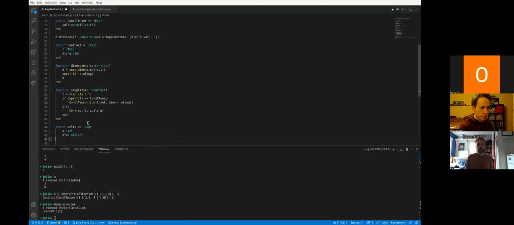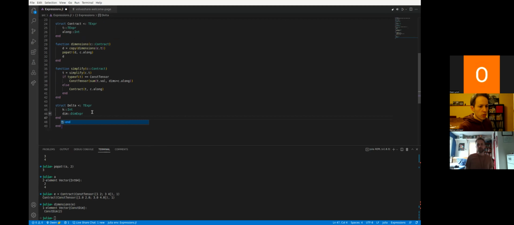So it's going to be dim by dim by dim by dim, k times. That's the identity. Okay. So the dimensions of delta equals dim for blank in k, G dot k.